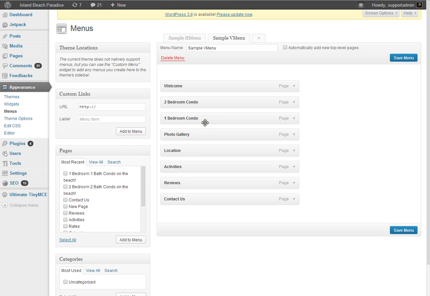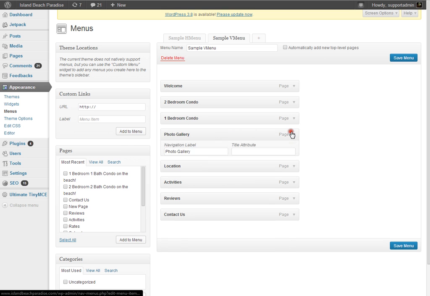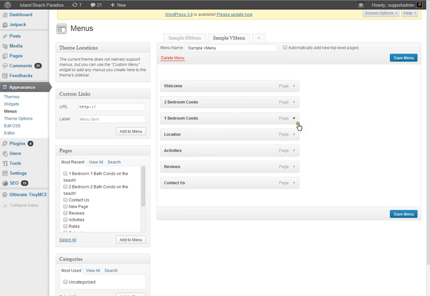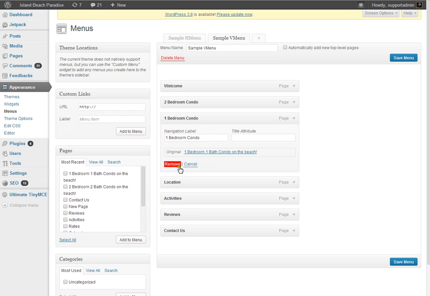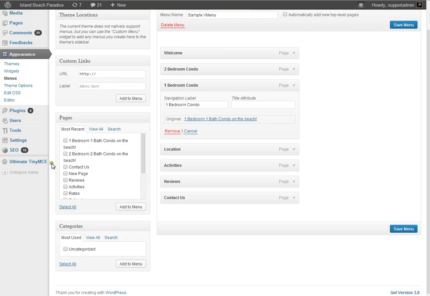We want to remove photo gallery because that's not in the listing that you have there. So we'll go ahead and click remove. Essentially, this gives you the drop-down menu for any one of these items. Take careful note that this is the item name, this is the menu name, and this is the type, which is page. As you can see here, you can create custom links, pages, or pull from categories.